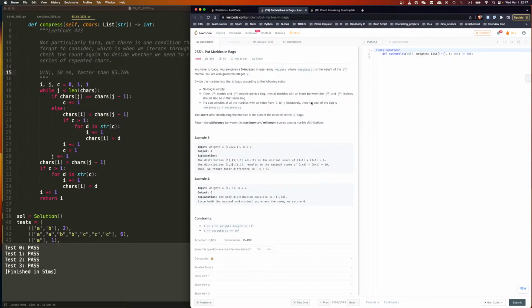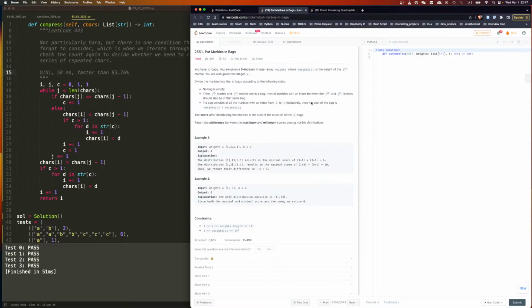The maximum and minimum results in a minimum cost of 1 and 1 plus 1 plus 3, 5 plus 1. K is 2 into k bags, so no bag is empty, so it has to be okay. So it's just like splitting, right?